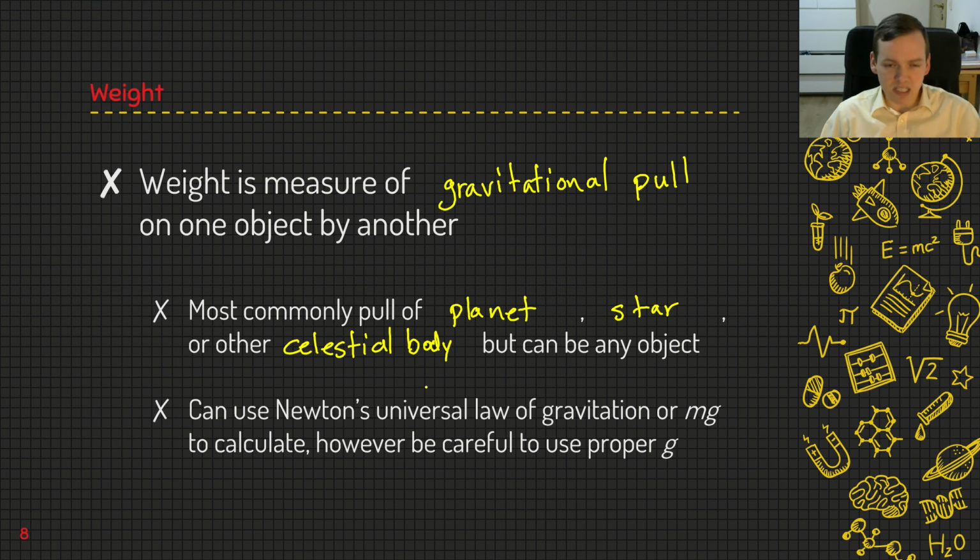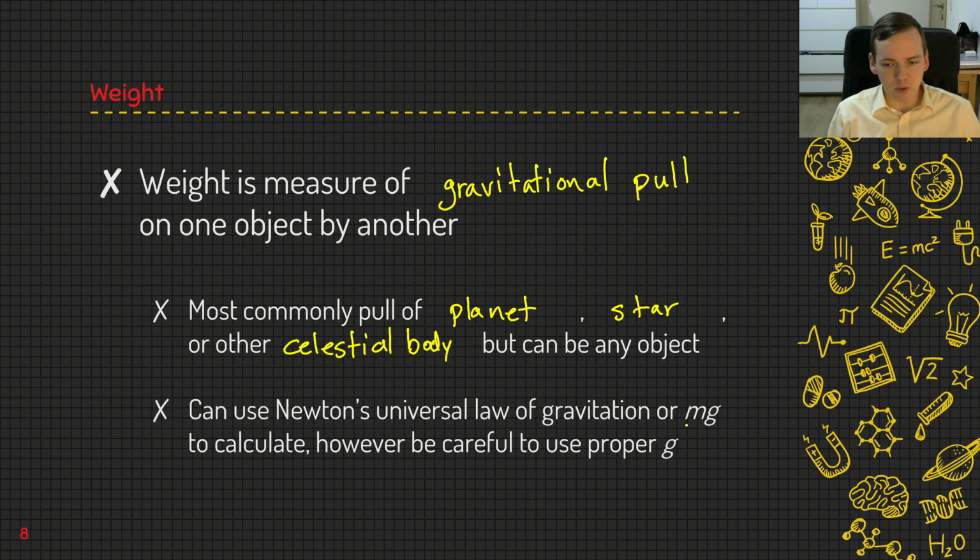It's a number that's essentially zero, so we don't usually talk about that, but technically those would be considered weights. However, like I said, in everyday conversation, certainly we're talking about pull towards the Earth. And in physics, everyday usage of, if we say weight, we mean pull towards the closest planet or star or whatever is the dominant gravitational force.